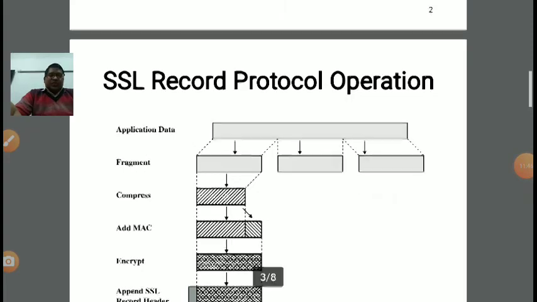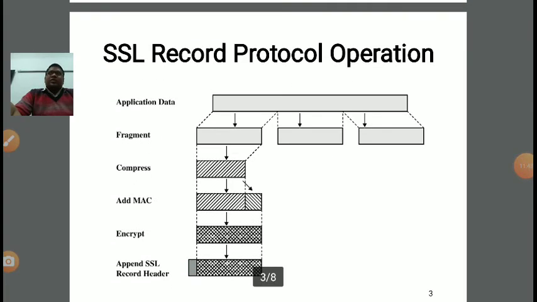Clear? In the SSL record protocol operation, step by step, we add the header. First we divide our application data into fragments of the same size or variable size. After that we compress to reduce the size of the fragment.